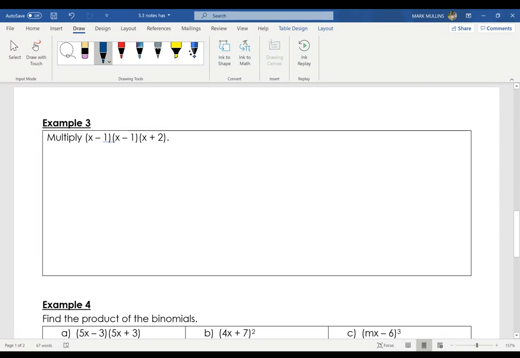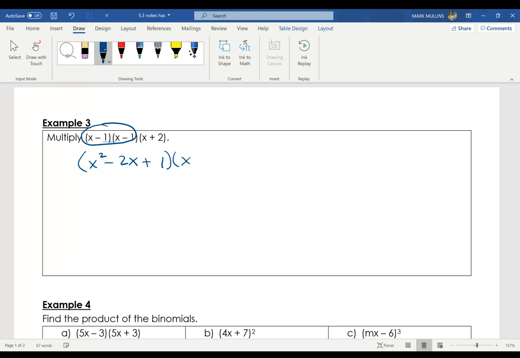So for example 3, we're multiplying 3 binomials. We can multiply in any order. So I think I would choose to multiply these two x minus 1s first, just because they're the same and I recognize that pattern and I can instantly write down an answer. So I know when I multiply those out, I would have x squared minus 2x plus 1. And you can always go through and distribute that if you need to. I know that the 1 times 1 makes a 1, and then the 1 is doubled for my middle term.